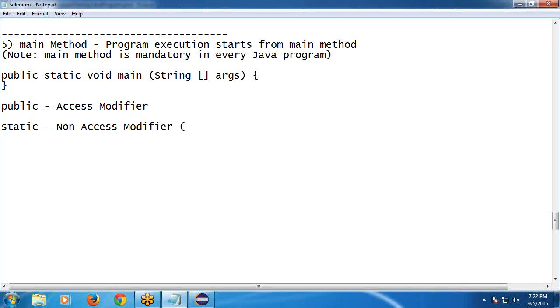See, purpose: use main method without invoking any object.